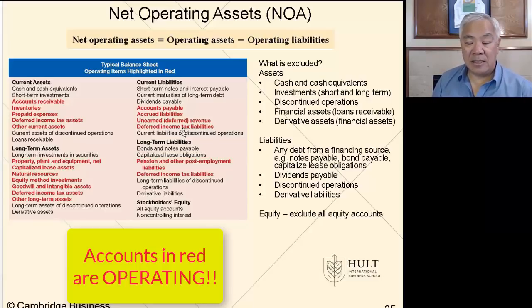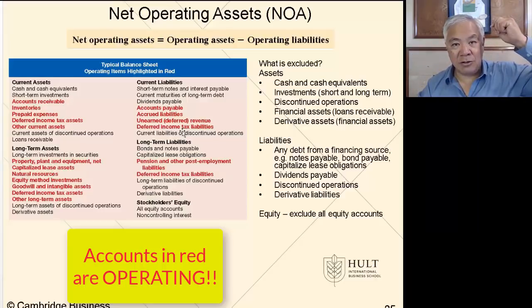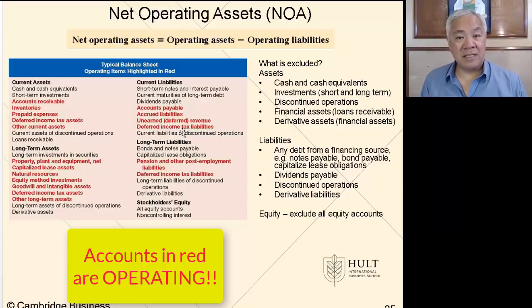Examples of this is loan receivables, where a customer doesn't have money to buy something from you, so you say, oh, pay me over 5 years if you pay me interest. So now you have two hats. One hat is you're a maker and seller of products. The other hat is you're their banker. So what this says is, well, don't count that receivable as if you're running a normal business. You just became a banker. So exclude it. Finally, derivative assets.